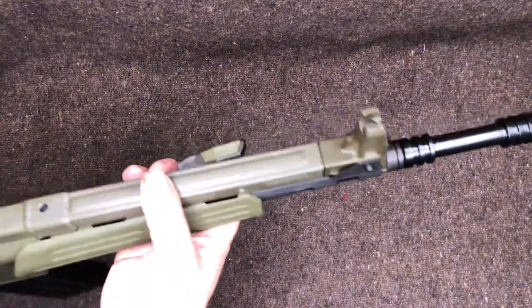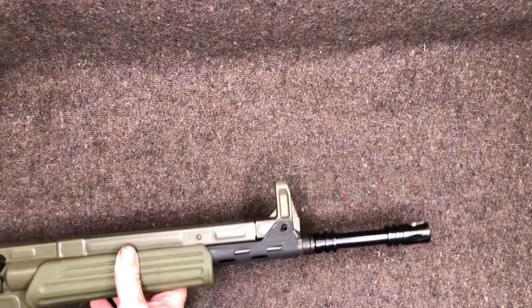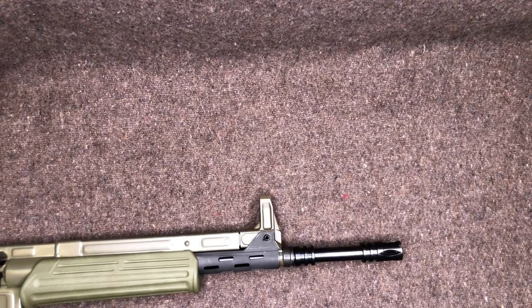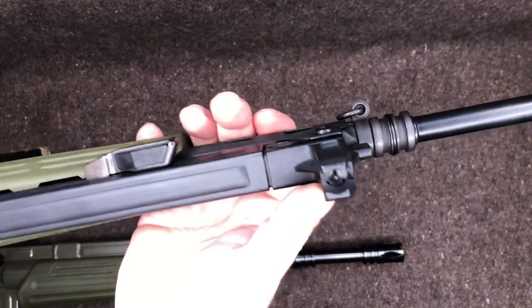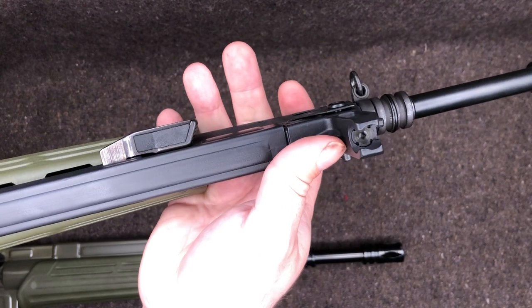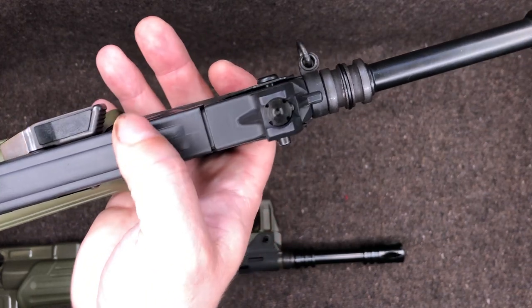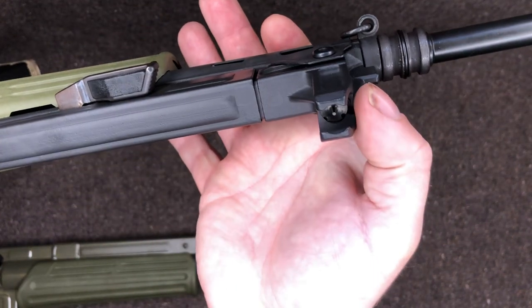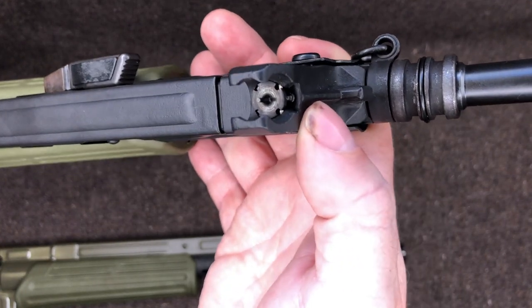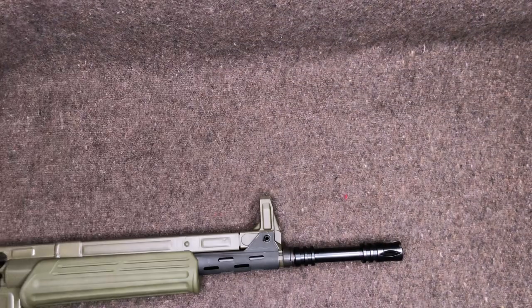Another thing unique on the LC is Marcolmar has changed a bunch with these and kind of upgraded them. Now, this is something I had missed on my original videos. I just recently learned that Marcolmar actually changed out the front sight post. They even re-tapped it. It's a different thread pitch. So if you have like a Hill & Mac or a home build, you can't just simply buy one of these Marcolmar front sight posts. It will not thread in properly. And you see, we got four little holes to use to rotate it. It's got this tension pin that pushes up on it, which made me a little finicky, but I've pushed on that quite a bit. It's not moving.